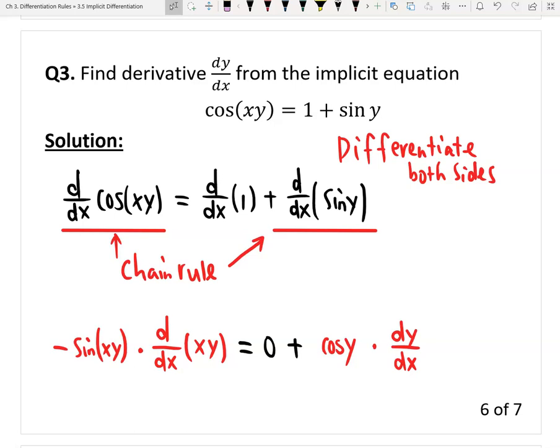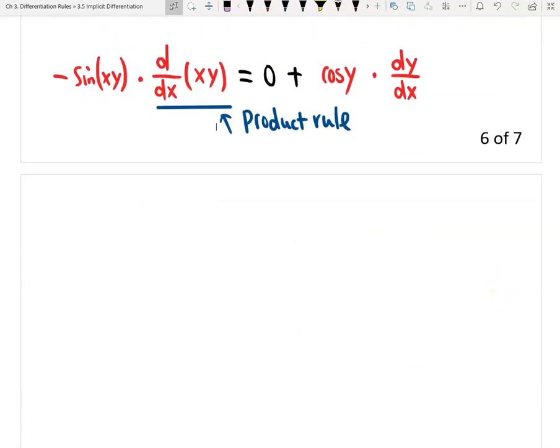Now, what do we get? Almost. So we get one more term. So here we need to simplify. Think about this term is x times y. X is a function of x, y is also a function of x. What do we do? Product, right? So for a product, what do we need to use? This time we have to use the product rule, because this is a product. Can you see here? Let me write down. This is a product, so I have to use the product rule. Does it make sense? Let me use the product rule, see what I get.